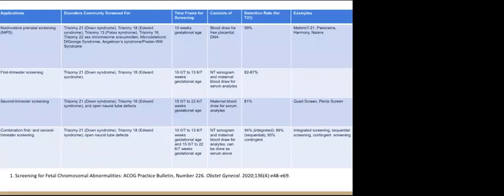And with all of those conditions, we have many different options in terms of how those conditions can be assessed and which conditions are being assessed. A way to approach the screening that is available is to think about the screens in two main categories. The first category would be non-invasive prenatal screening, or NIPS, which is also referred to as non-invasive prenatal testing, or NIPT, also referred to as cell-free DNA screening. All of those names are regarding the same test, and this test is evaluating placental DNA found in a pregnant person's bloodstream. This analysis is able to produce results or risk figures for Down syndrome, trisomy 18, the sex chromosome aneuploidies, trisomy 13, and select microdeletions.